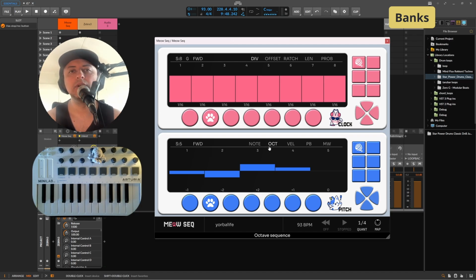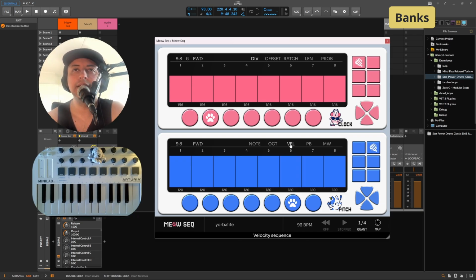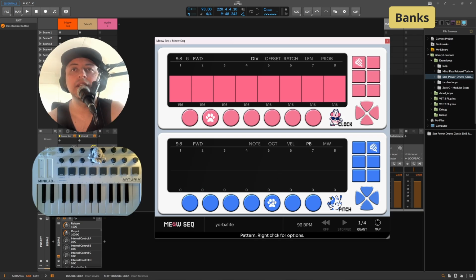But sometimes you may want to do more than one pattern change at a time. Like if you want to change the pattern for the notes, but you also want to change the patterns for the octaves. You can do this with the bank buttons. Each time I change a pattern, it's automatically updated to the bank that I'm currently on. So I'll move to another bank. I'll make some pattern selections for all of the sequencers, and it's updated to this bank right away as you select them. This means I can make whatever pattern selection I want for the sequencers, and I can move between the selections with these banks.